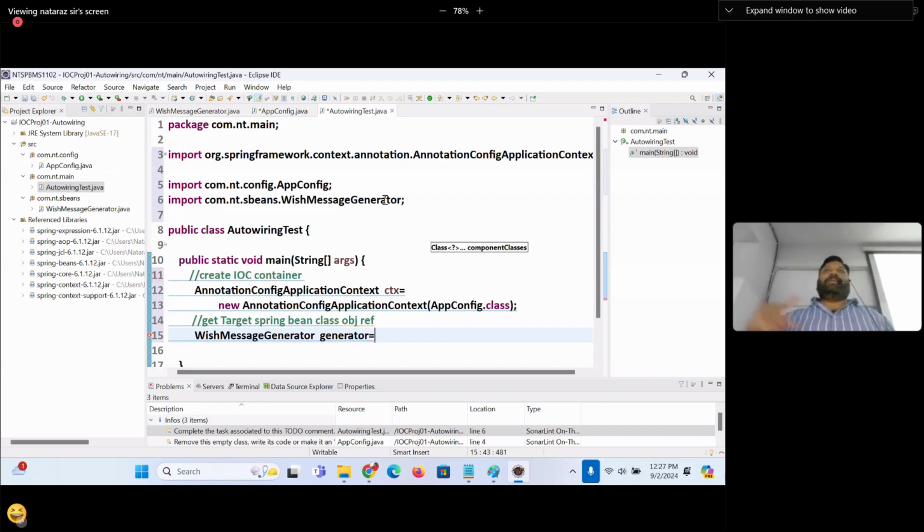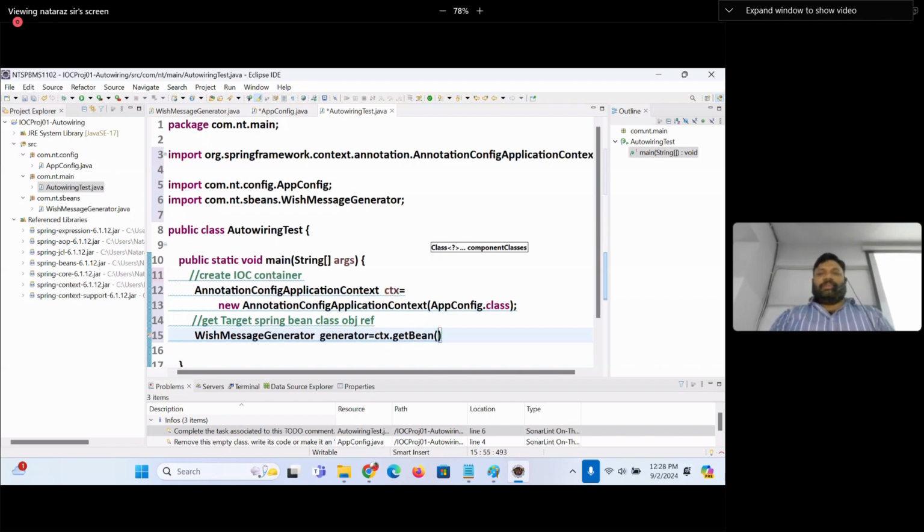Yeah, tell me. Sir, using @Component, you are using WMG. That is the original object name when it is created, right? That WMG is also one reference variable pointing to the object. Now generator becomes another reference variable pointing to the same object. The object has no name. The object is identified with references. And like this, many references can be there, guys. Come on. Okay, I think this is core Java fundamentals. I'm wasting my time. You're already aware of all these things.